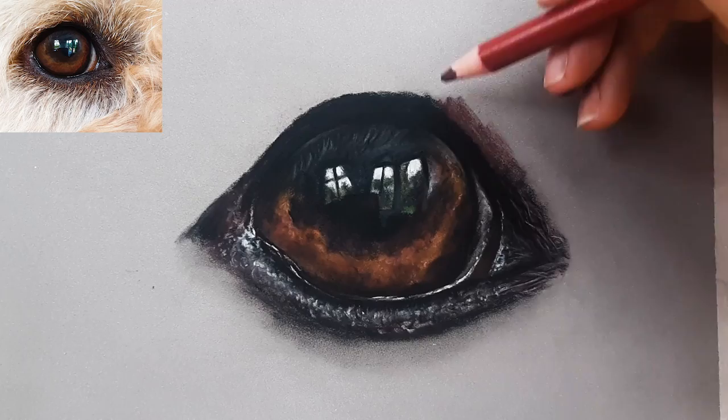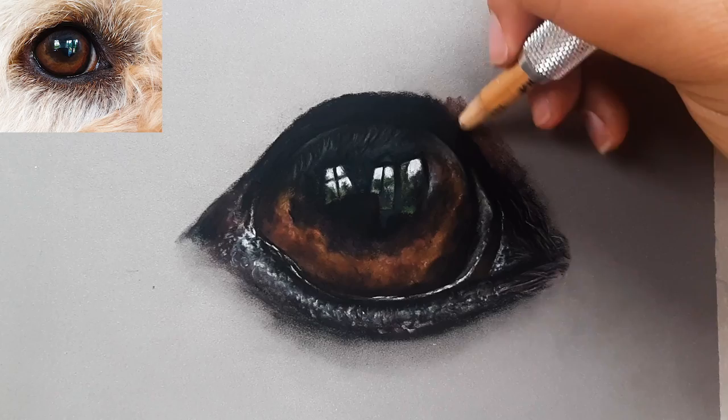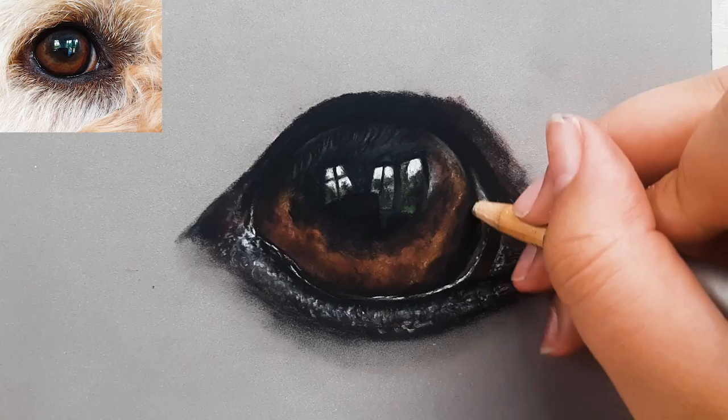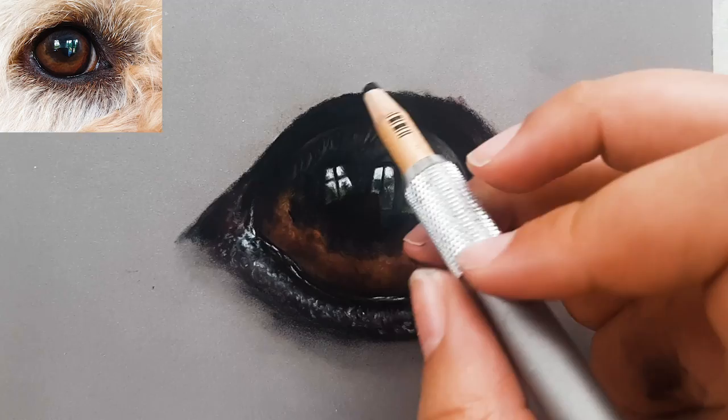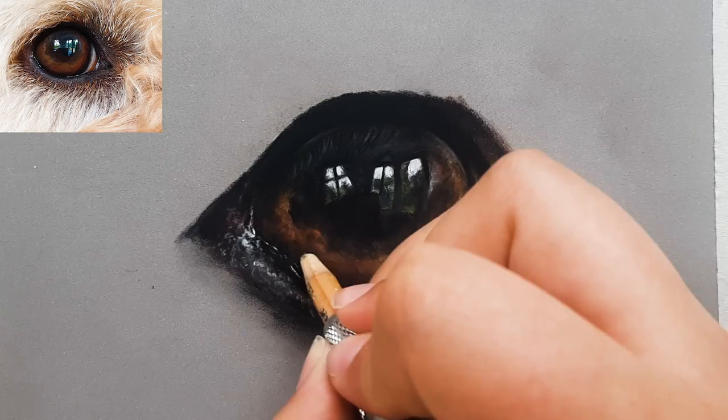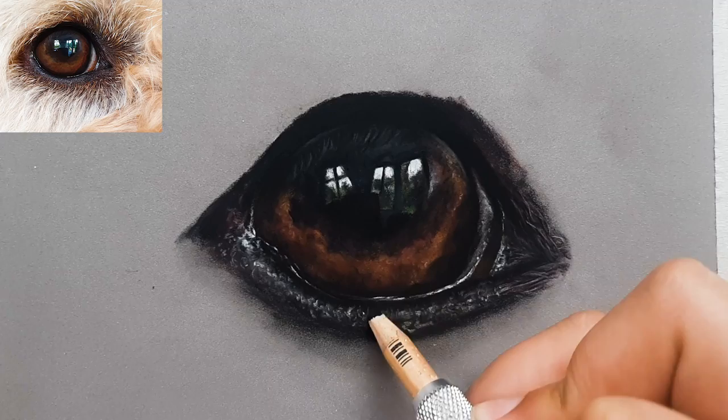And just blend that out slightly, just like that. Going in doing stupid stuff that I probably shouldn't be doing. Okay, so now I'm just going to add a bit more contrast, just spot some black all down here.